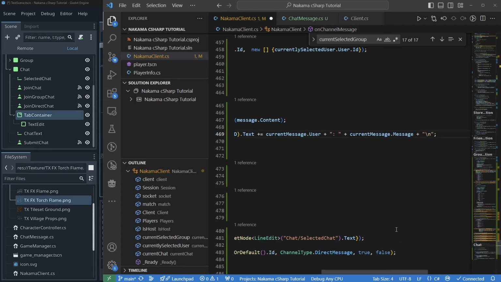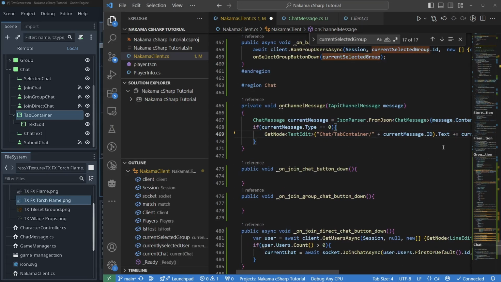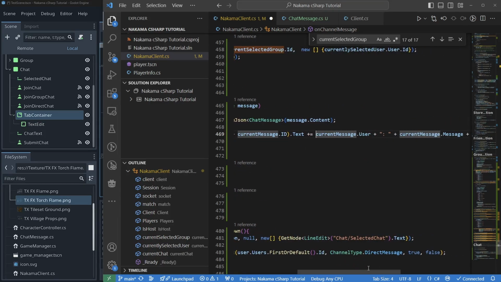So that way our message is actually carriage return. Now, something that we should probably look at instead of doing it this way is by doing a dot text plus equals and do $ quote bracket like that.